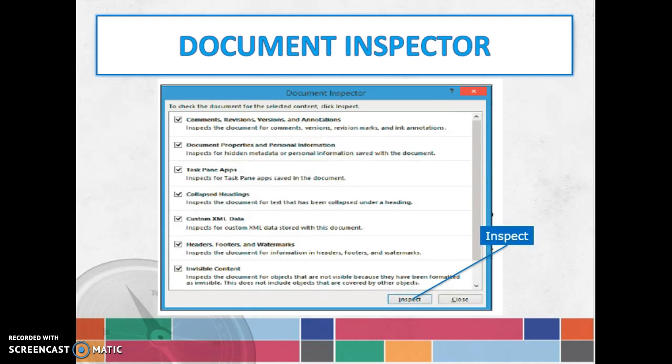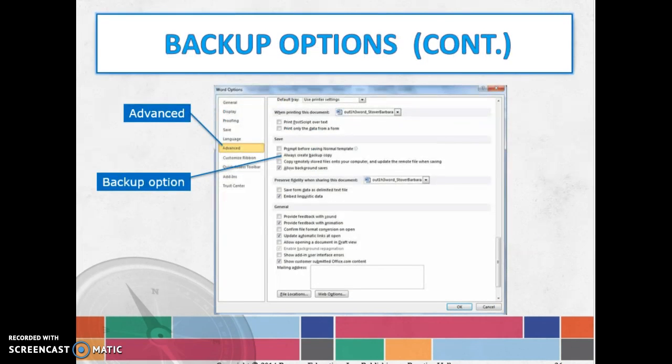The document inspector actually checks for and removes different kinds of hidden personal information from a document for privacy or security reasons. This is going to show all the different things that it's going to look for, so you can choose as much or as little as you want before you run the inspector.